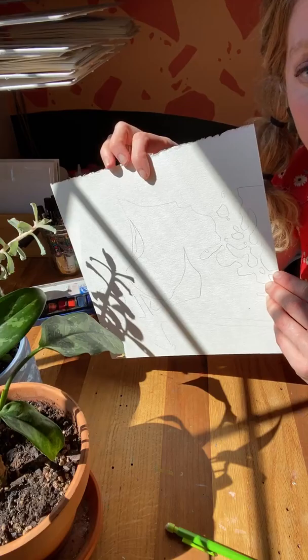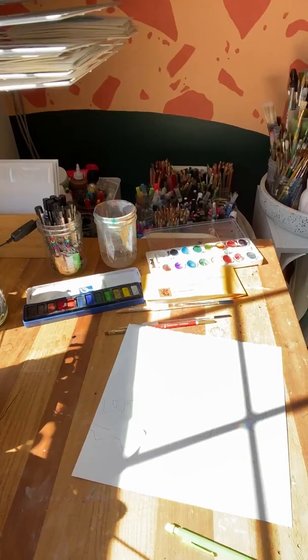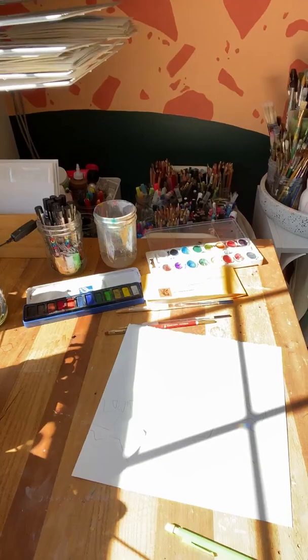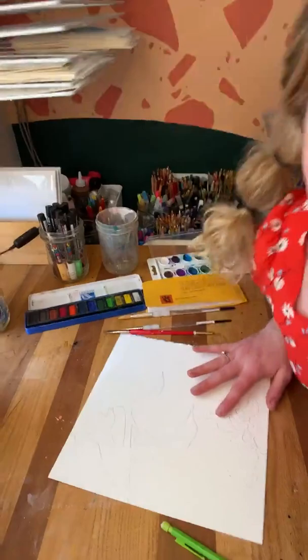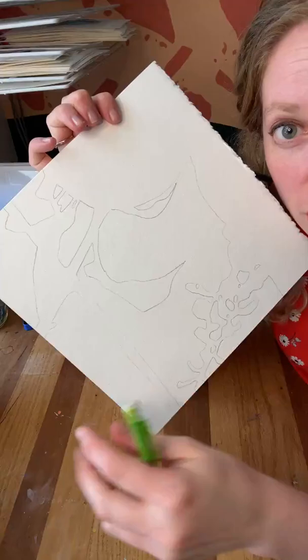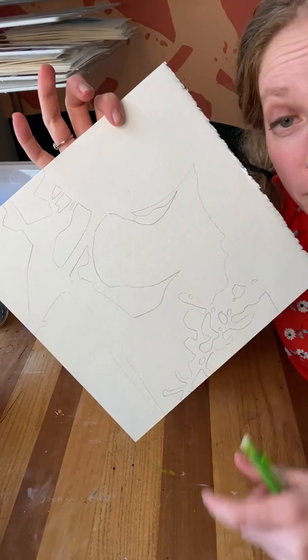So I am literally going to close my blinds — I don't know about you, but this is blinding me. Give me about 10 seconds here to close these up. Pretend I'm being really graceful in the background, even though I'm clearly not. Ignore my noises, please. This is what professional Instagram looks like everyone. Okay, we did it. Now we are going to take our abstract lines and just paint either the positive or the negative space, or some kind of combination of both.